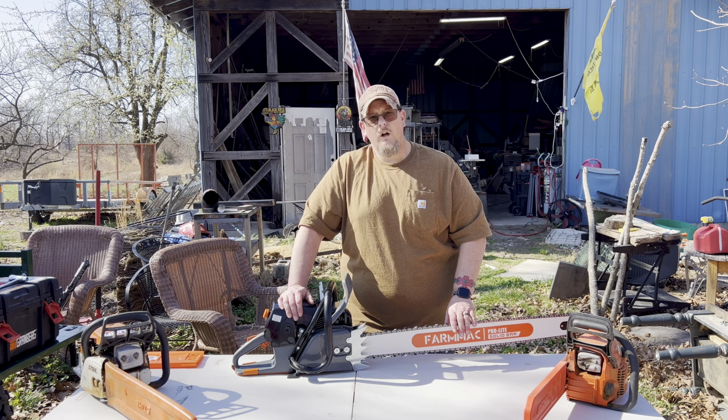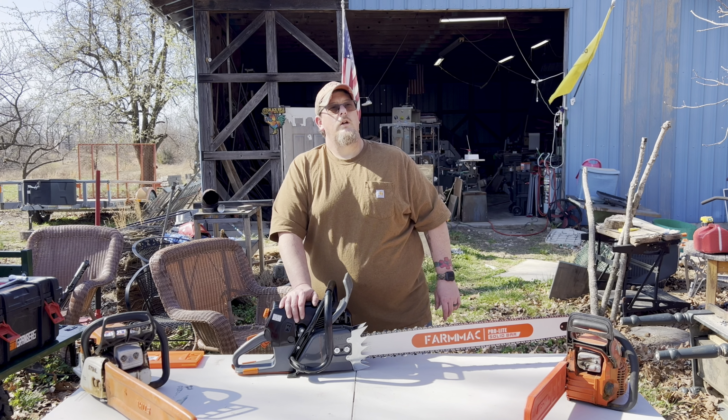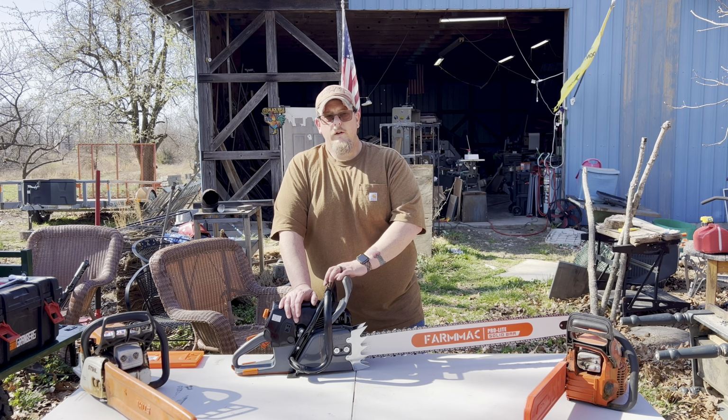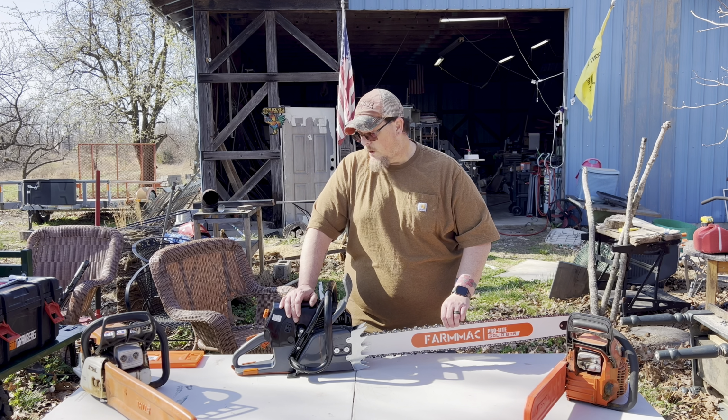The Steel might be my primary saw. I love that saw. I've had that since June of 2018. It's cut up a lot of firewood for my house and my dad's shop there. He burns wood in there, so that'll still be my primary. I picked up the Echo this last winter, just a few months ago, off a yard sale. That's a pretty good little saw. And then this one here will just be for stuff that's a little bit too big for those, and also when I want to get into doing some chainsaw milling with it.